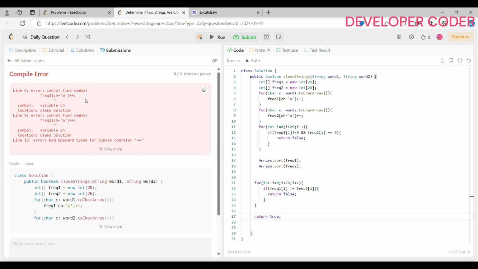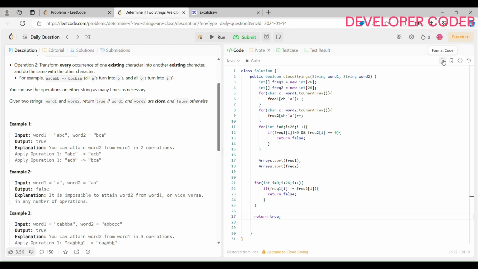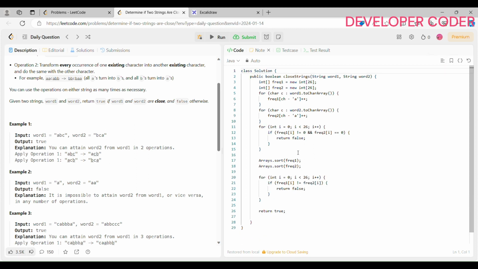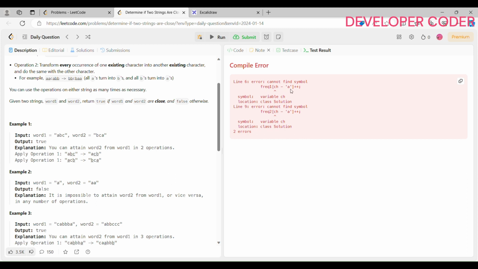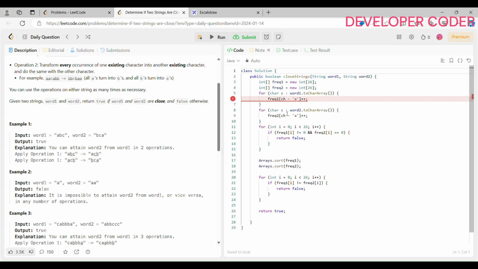Okay, so that's it. Now let me format the code. This is the complete code for this one. Let me run it. There are some issues, so let's resolve that. Okay, nice. Here write this as c, and we are going by this c only now.